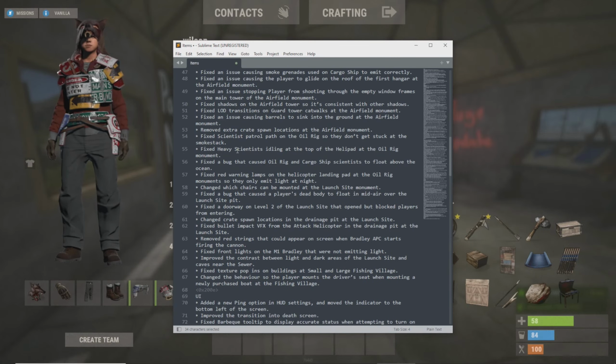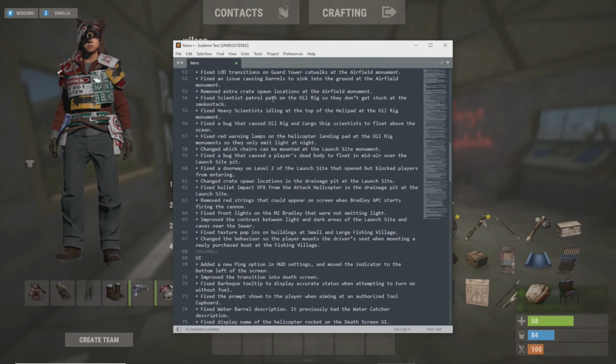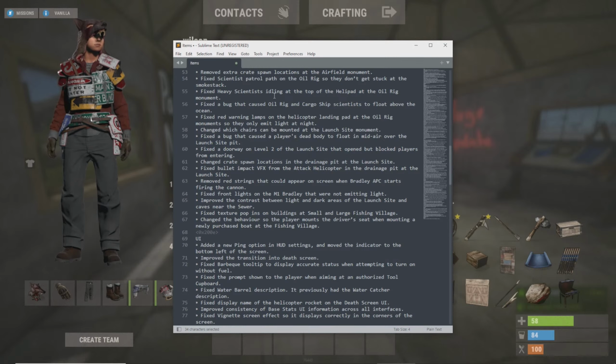They fixed shadows on the airfield tower. They fixed LOD transitions on the guard tower catwalks at the airfield. They fixed an issue causing barrels to sink into the ground at the airfield. They removed extra crate spawn locations at the airfield monument. They fixed scientist patrol path on the oil rig so they don't get stuck at the smokestack. They fixed heavy scientists idling at the top of the helipad at the oil rig monument.